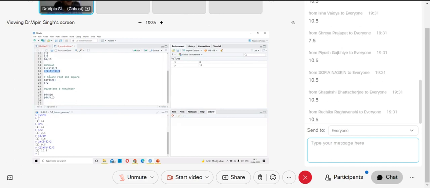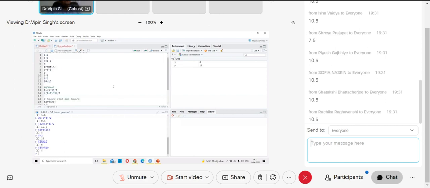So here you are. Then you could do a square root. So for a square root, you could do SQRT and you say run and you get a square root. You could do raised to power, but it's fine again, right? You could find what is the quotient and what is the remainder. So 56 %% 10 will give you the remainder here. 6 is the remainder. If you want to look at the quotient, again, you do this and you get the quotient, right? So these are some basic mathematical operations that you can do here.